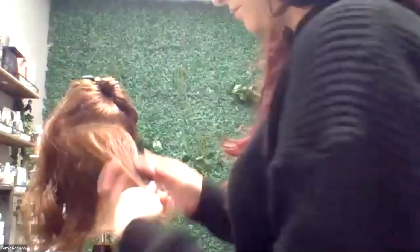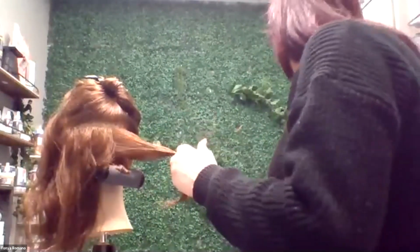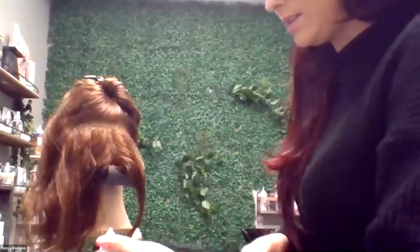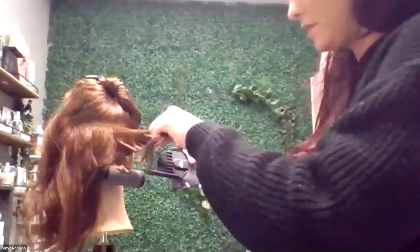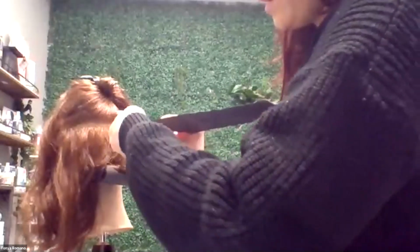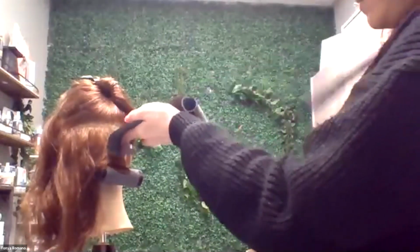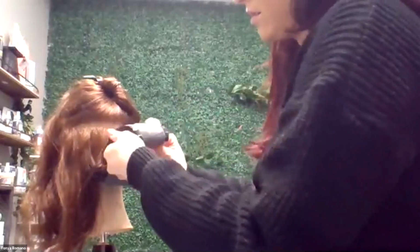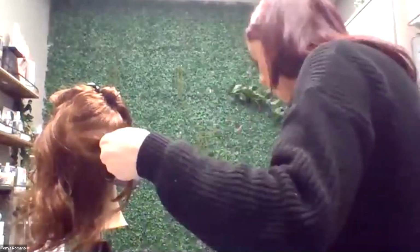Take your next section. Again, it's going to be a brick lay. Brick lay technique. You're inserting your board at the second L, making sure that Goldwell is facing up. You're loading in your hair, pushing down, locking it in, taking your pointer finger and pushing your roller down. Opposite hand is pulling the board out. And then you're rolling like so. Your next section, you're going to do the same.